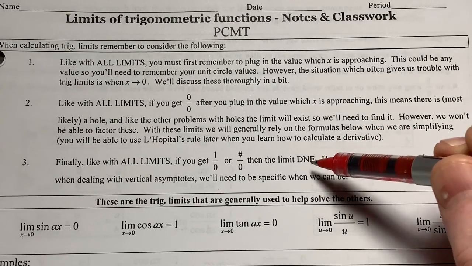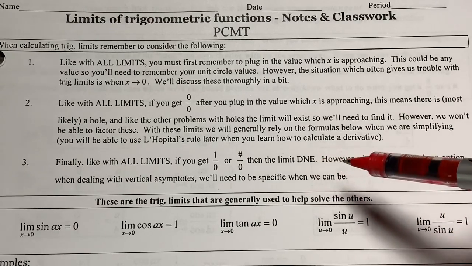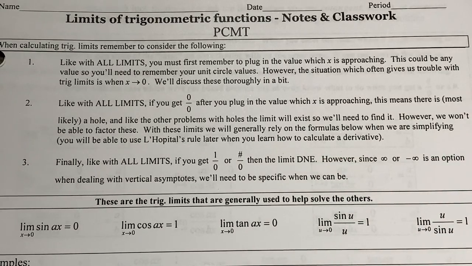Although a lot of times with trig limits, we kind of just bail and say D and E, and we don't really overly evaluate them because we really don't know exactly what the graphs look like sometimes, because they can get pretty nasty. In that case, sometimes it's okay just to put D and E. I haven't seen questions get really, really brutal, but you'll have a good feel of that by the time we're done.